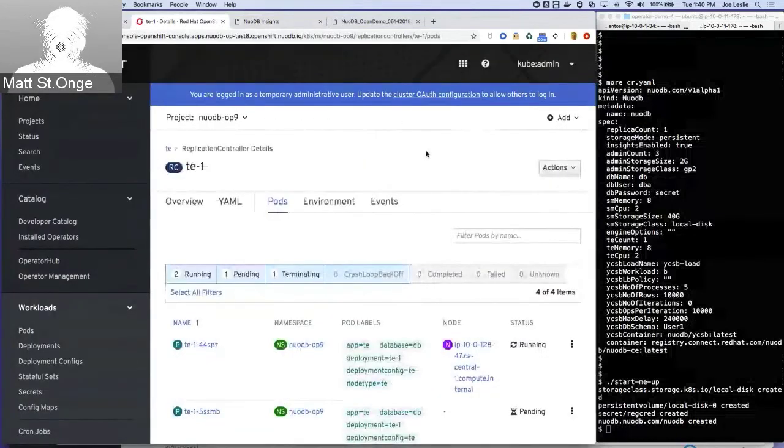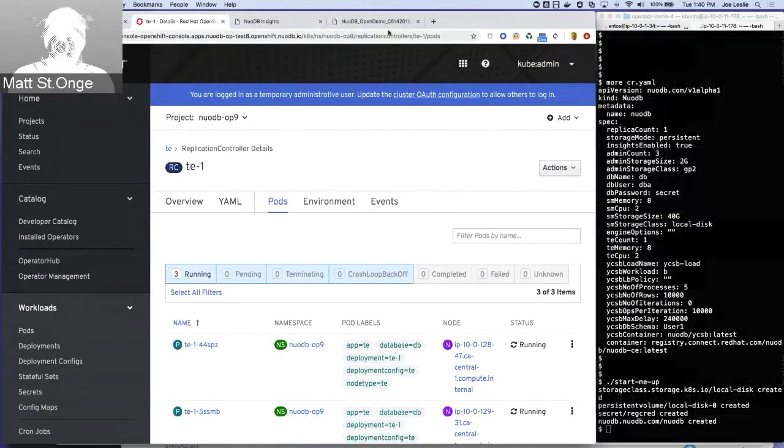Now, while it's gone, NuoDB and OpenShift are already working together to reorchestrate and reschedule the starting of its replacement pod. Okay, so while NuoDB is in this recovery state where one transaction engine has disappeared, you're going to see within a second a transaction engine, or its replacement, has started and is already picking up its transaction load.